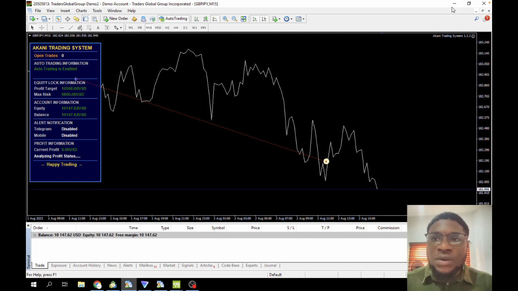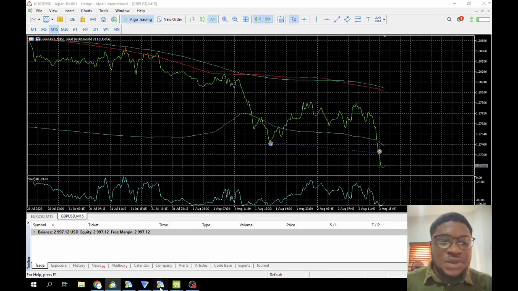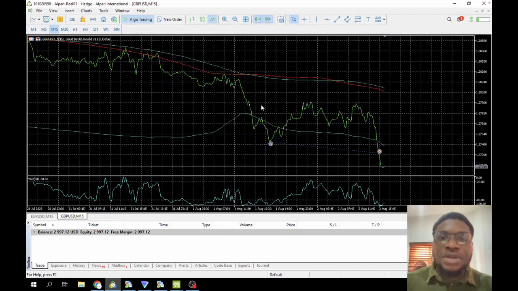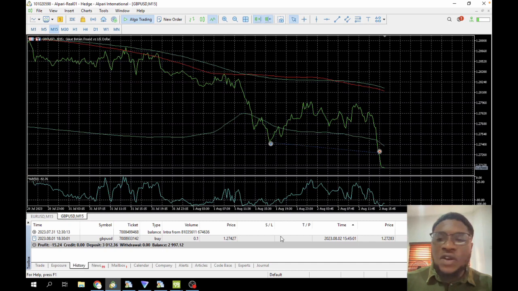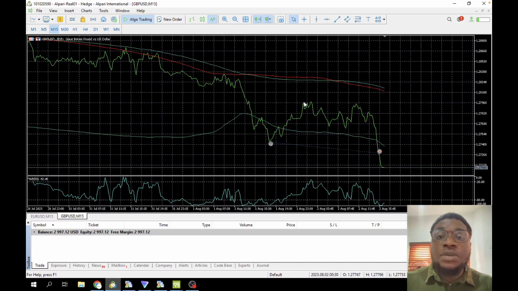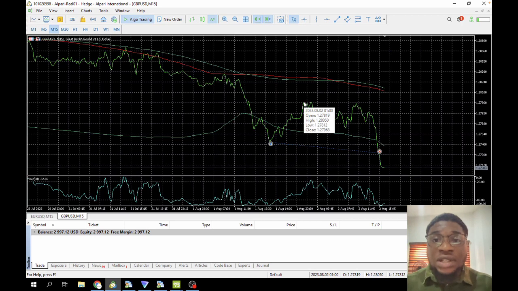And if you go over here, we also have some systems running as well. This is another Akani trading system running. And this is the MetaTrader 5 application running. As you can see, we made a loss on the Shreya bot of about $15 today. You can see the trade here. We had a buy trade at this point. We had an immediate move. The price moved up, we were in about $60 profit, and then the price came down.